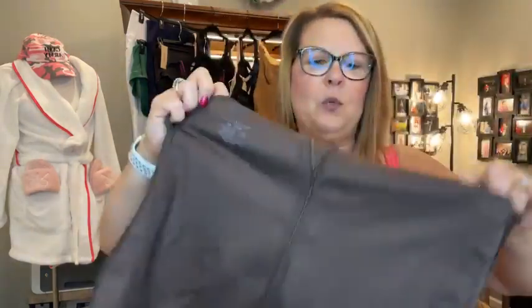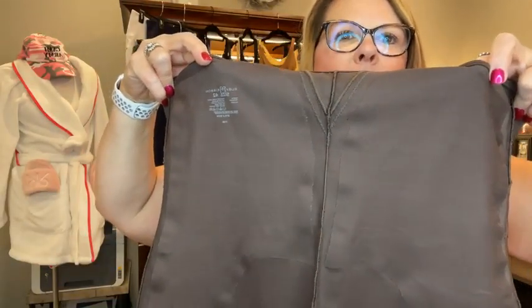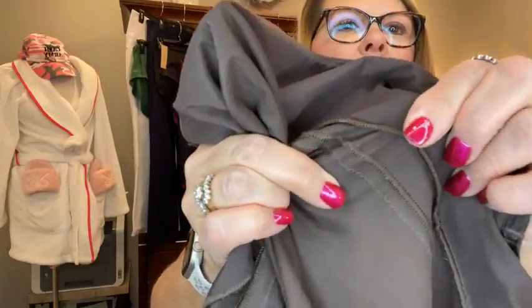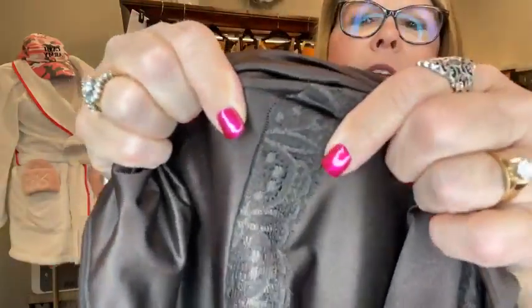In the back of this one, I want you to take note. This one has a shaping seam down the back. A shaping seam down the back. There you go, with those angel wings right there. And then that gripper strip as well as the tummy tuck in the front. Okay, remember the molded cups? That lace under the bust, the release point, it's there. Maybe you can see the light coming through better if I go like that. So there is the release there, but the lace will not touch your skin.